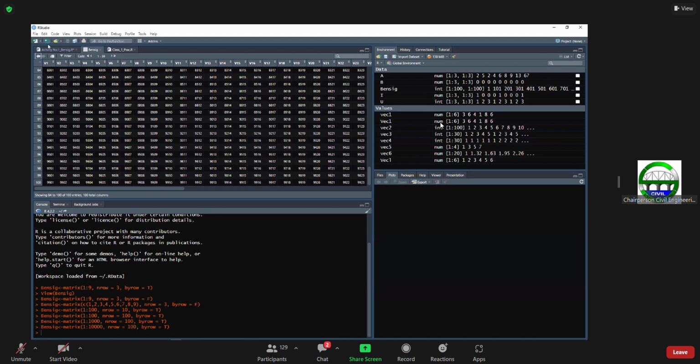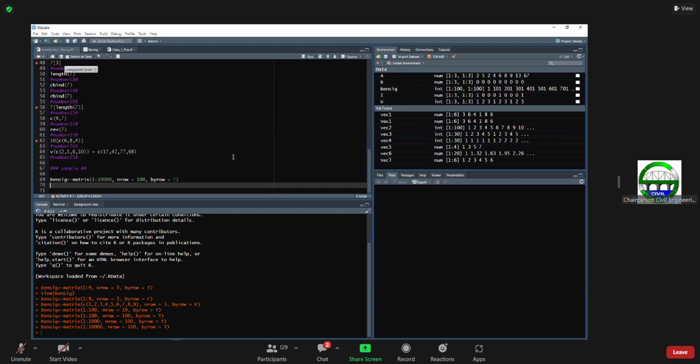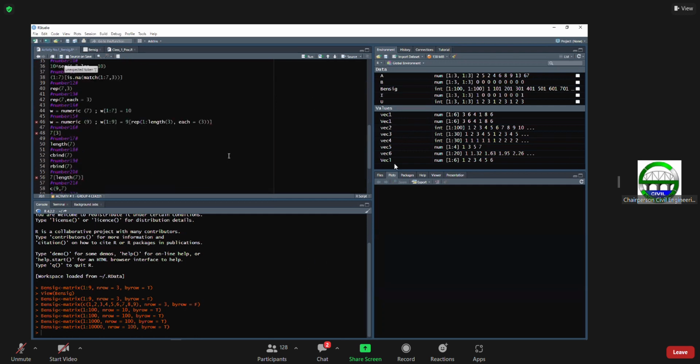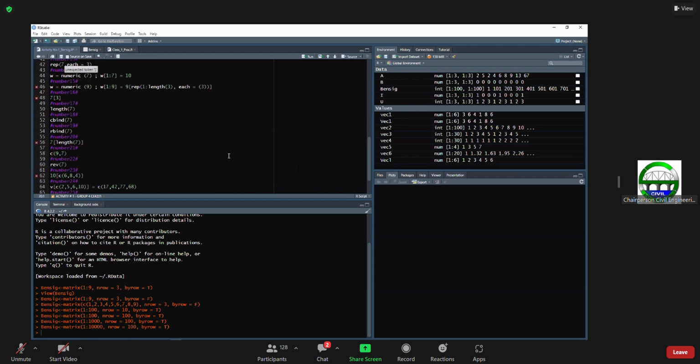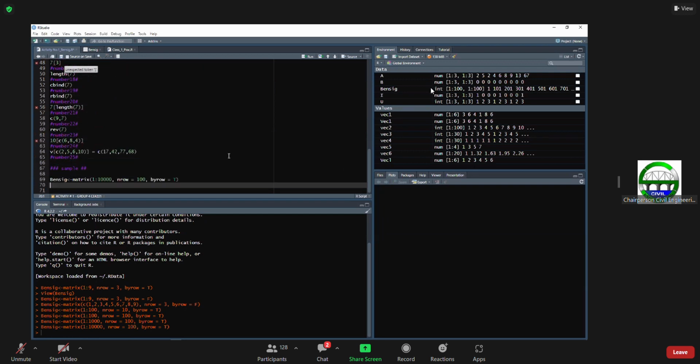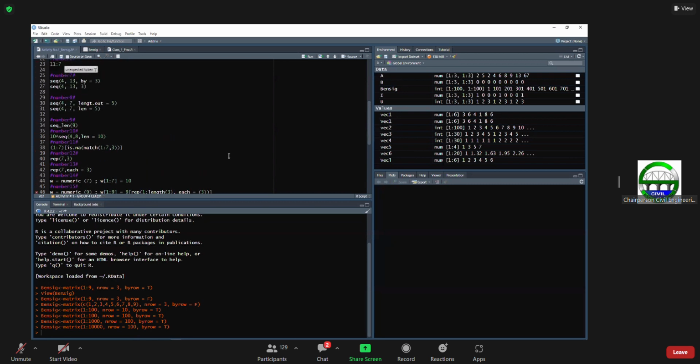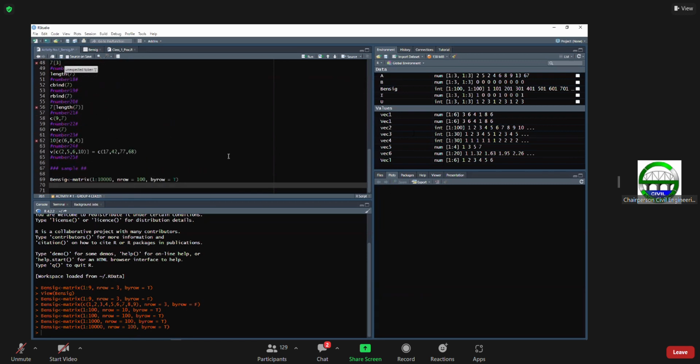So now go back to this activity. What if I want to see the value in the 50th row and 11th column? Can you tell me? Okay, wait, I will tell you. Do you have any idea, any guess? For example, if I ask, hey Bansi, what is the value in the 50th row and 51st column? How will you find that value?